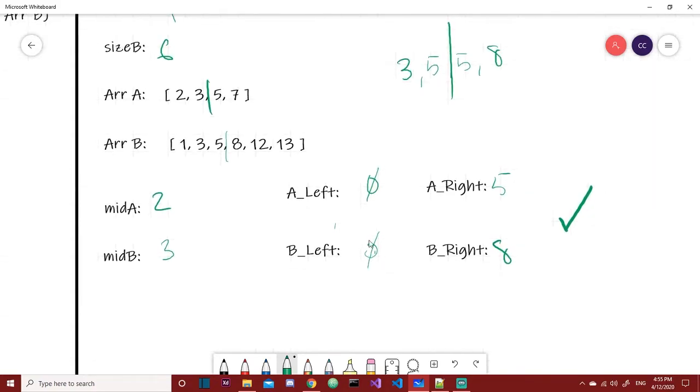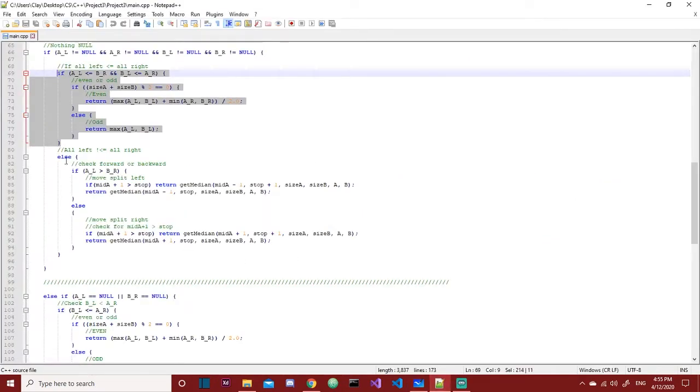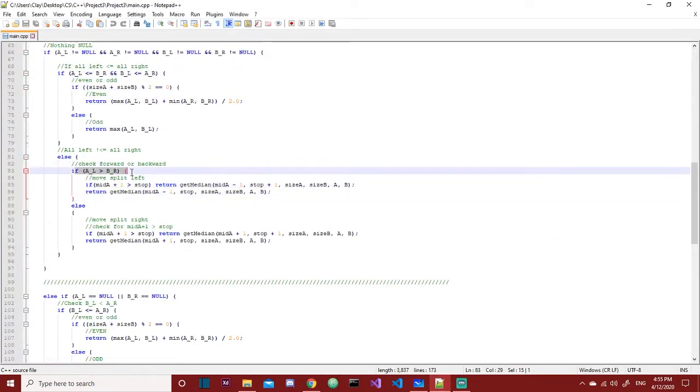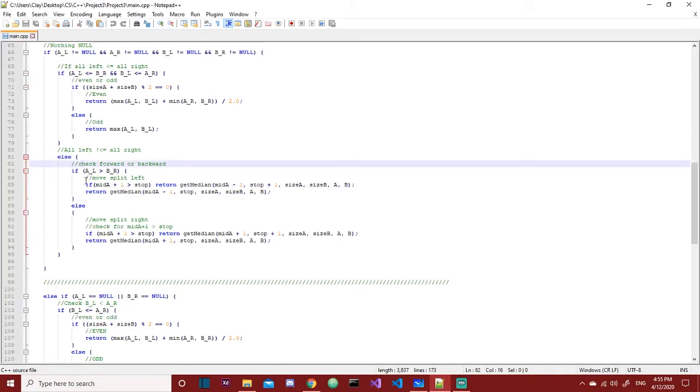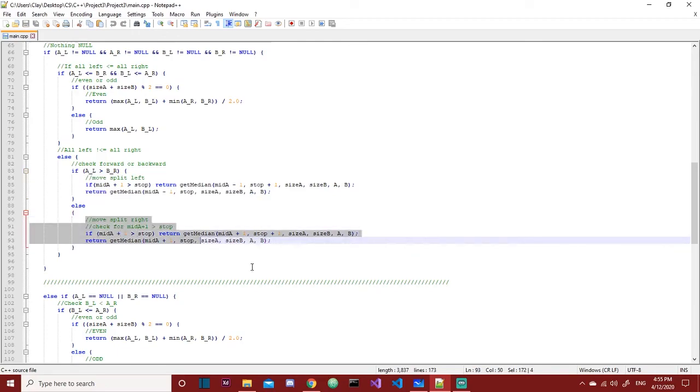On the other hand, if the B left is not less than the A right, then we want to move this split forwards and the B split backwards. Alright, that's what these conditions down here are doing. So this is a move backwards on the A condition, and then the else is move forwards.